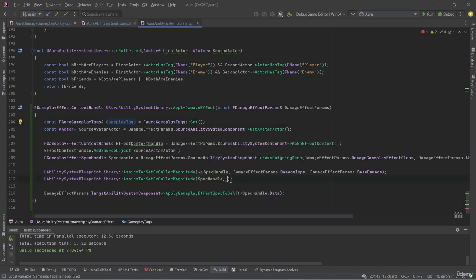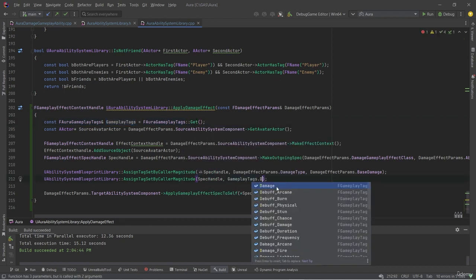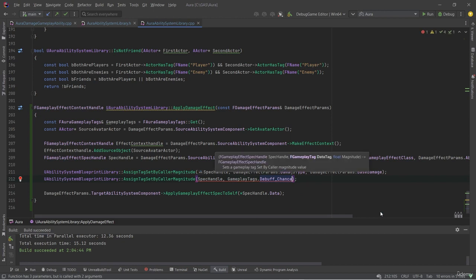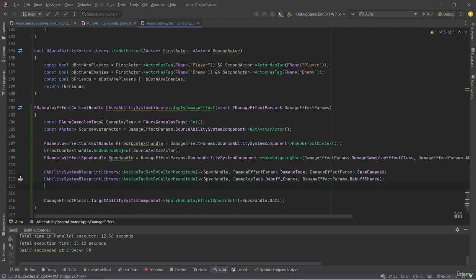So back down to our set by caller magnitude, I'm going to use the debuff. And we need debuff chance, damage, duration, and frequency. So I'm going to use debuff chance first and set that equal to the value in our damage effect params for debuff chance. And we're going to have 3 more of these set by caller magnitudes.